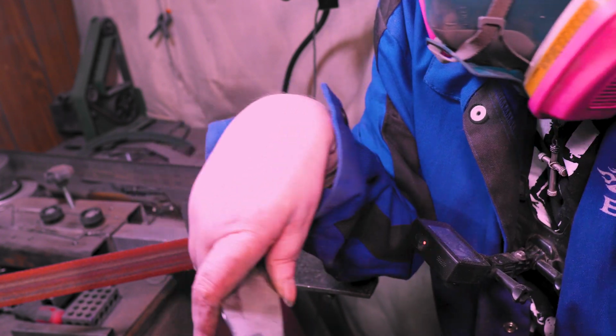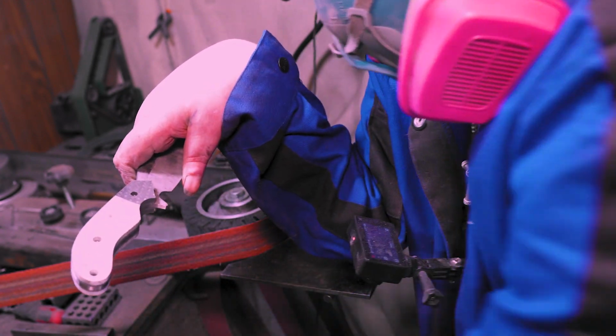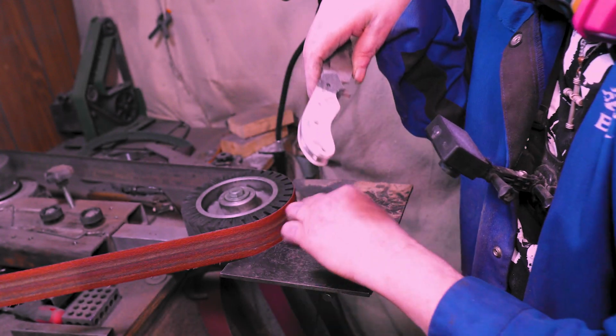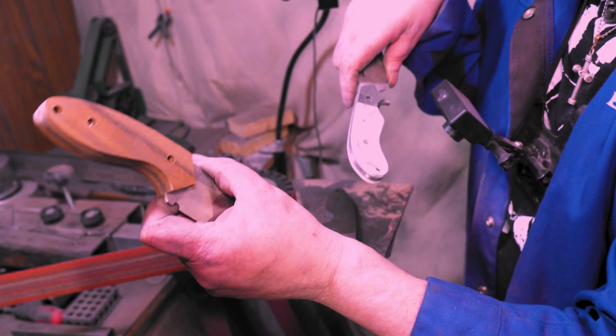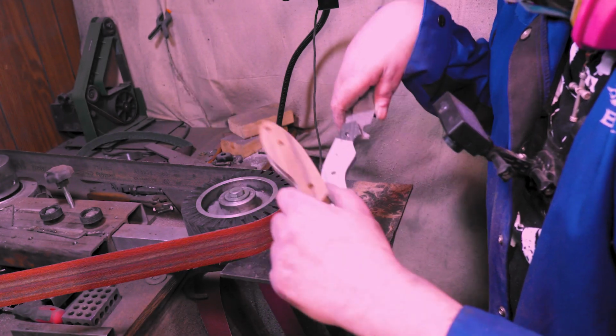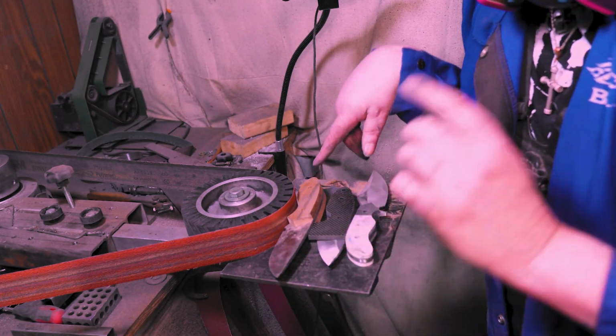So now we'll just take all these off. I got to make these like this, like drawing them out. These are already kind of cut to shape, so we'll take them all off and we'll just shape them without the platen. Yeah, so I'll be back.